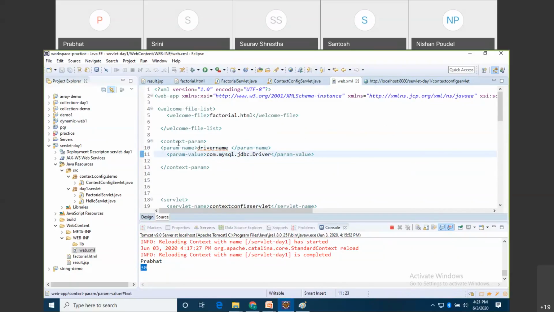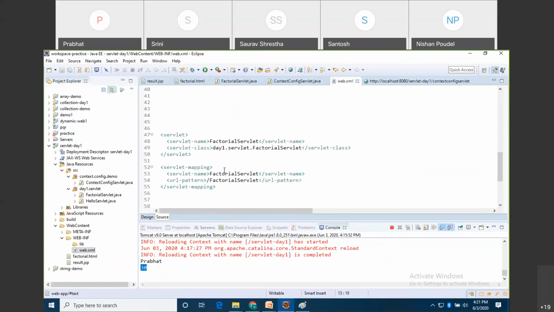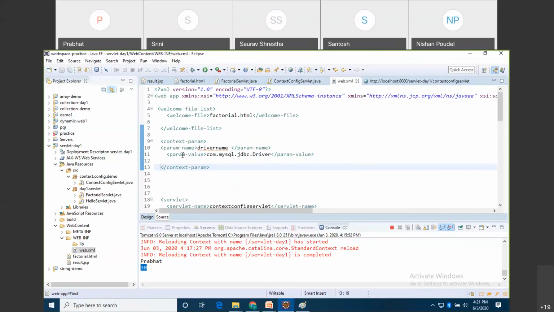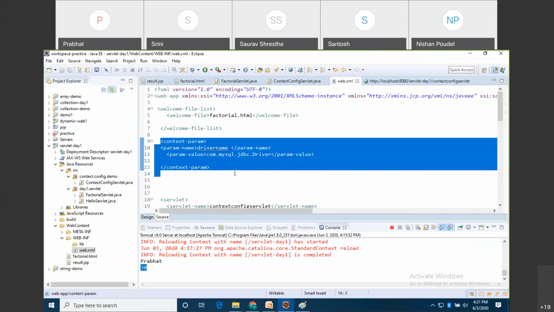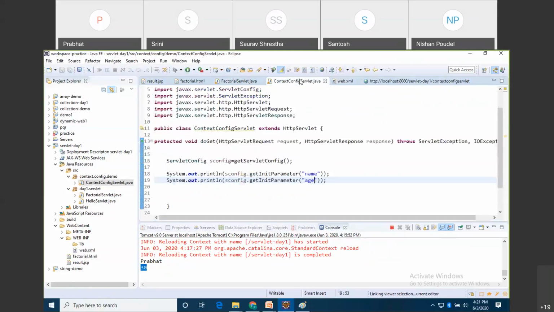Now, I want to access this information. So what can I do? First of all, who can access this information? All the servlets you have written in this web.xml can access it, since this is global information. First, I'm going to access it in my context. How can I access context information?